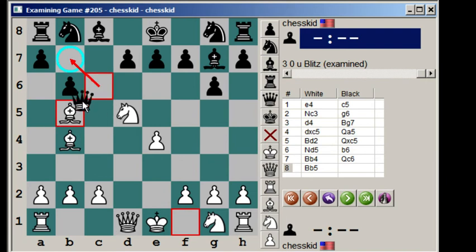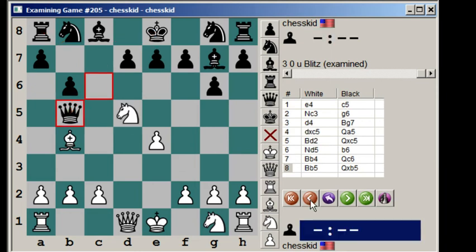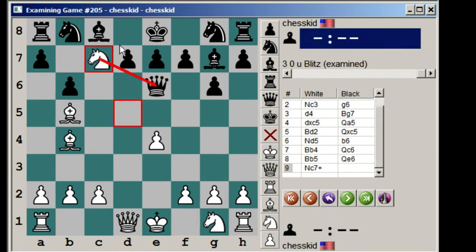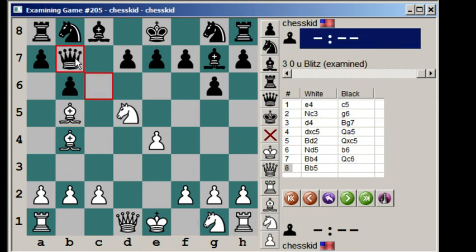So if queen takes bishop, of course, knight c7, check, and I fork his entire army. Whoops. So he can't take. And his queen actually only has one square to go to. I mean, again, if queen e6, knight c7, check, and again, I fork his whole army. So the geometry works where he has to play queen to b7.